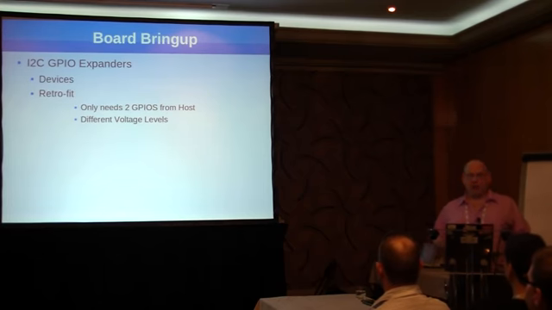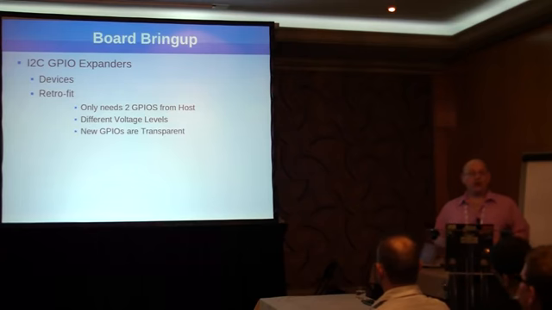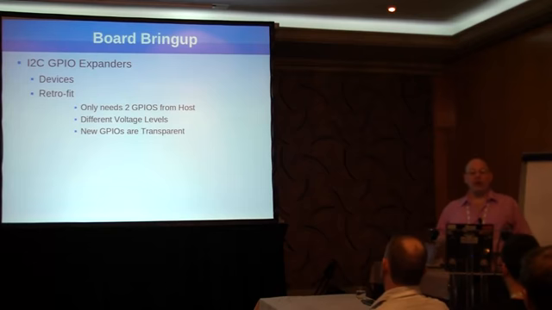You can set them up, and then once you've got it set up, you can actually use the GPIO expander to drive other devices at different voltage levels, or you can define the new GPIOs in the system and export them just like you would do any other GPIO. Once you've set up the I2C GPIO expander within the Linux kernel and you've set it up properly, the GPIOs are transparent. Basically, the I2C doesn't exist. It's abstracted for you. You only see it as a GPIO, which means any of the programs that you've written or device drivers that expect GPIOs can be linked to those particular drivers.